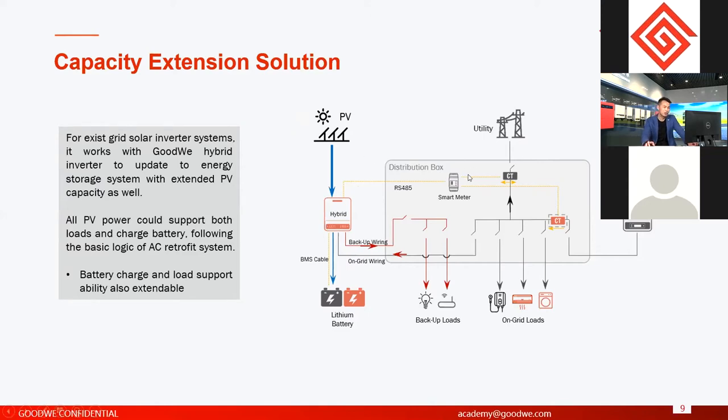Okay, so what is the advantage of this system? In AC retrofit systems, if the grid fails, the whole on-grid system shuts down. So there's no PV if the grid fails in an AC retrofit system, right? But for a hybrid inverter with on-grid systems, if the grid fails, the on-grid inverters' solar cannot be activated, but the solar connected on the hybrid inverter can still work. Okay, so these are the advantages.